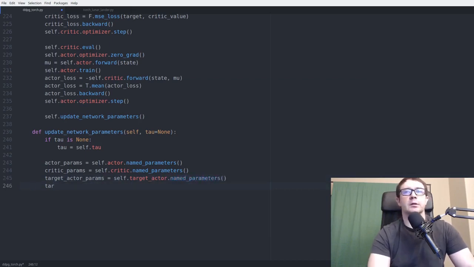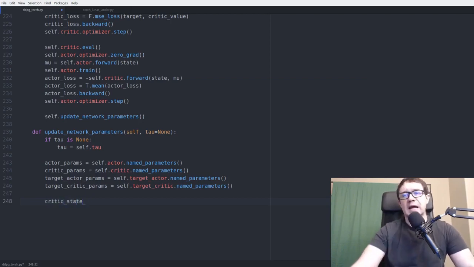Parameters, target critic params. Okay, now that we have the parameters, let's turn them into a dictionary. That makes iterating them much easier because this is actually a generator.